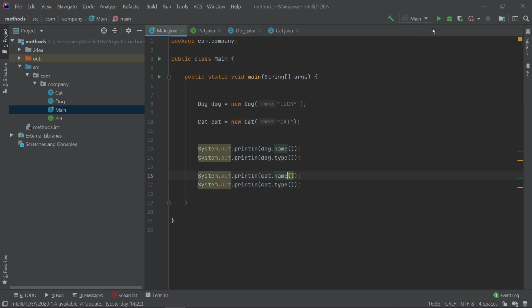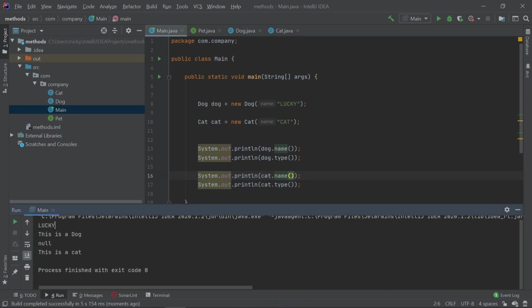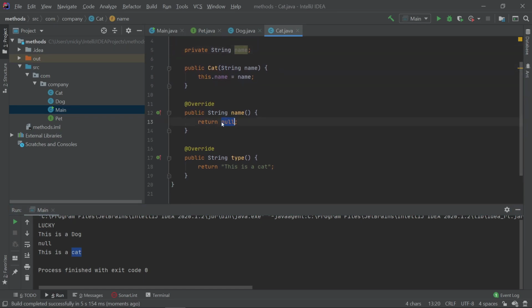If we run this now, we should see Lucky, this is a dog, then we get null for the cat name, and this is a cat. In Cat, it's just because we aren't returning a name here. So if I run it again, it's going to be all okay.